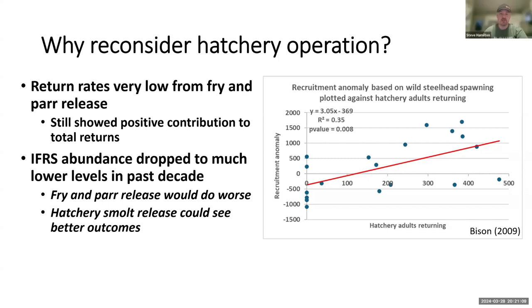Another good one from Rick Taylor is, what is the next step in the modeling exercise and how might it be used by decision makers? Well, I can talk about next steps. So far, to my knowledge, maybe someone else on the team has inside info, I'm not aware of anyone who's looking to pick up and run with this model in any kind of decision-making capacity. But in terms of what's next, one of the major issues that we're recognizing is the lack of the resident population. Especially as the results came out, we start to realize the importance of that return rate. Certainly residency is going to become more and more important as the marine conditions get worse. So that's one next step.